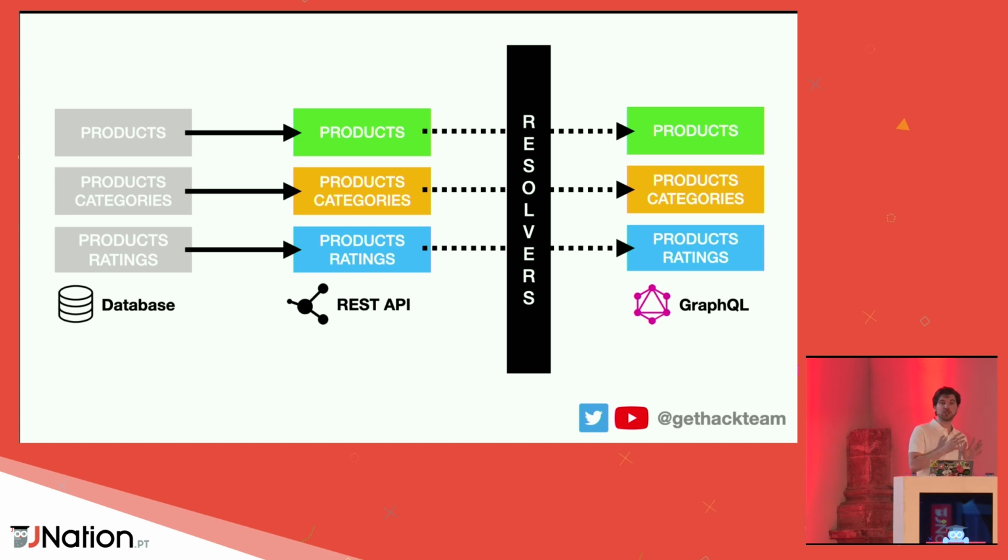And the way you would map these REST API endpoints to GraphQL would be through resolvers. And I'll tell you a bit more about how to create GraphQL servers and how they are built up. But resolvers are your functions to get data from somewhere and map it to your GraphQL schema. So if you have a schema that defines your product type, the resolver would be responsible for returning the data of the product type. And when you build your GraphQL API, you're the one that decides where it gets the data from. Is it from a REST API? Is it from a database? Is it from maybe even a JSON variable?